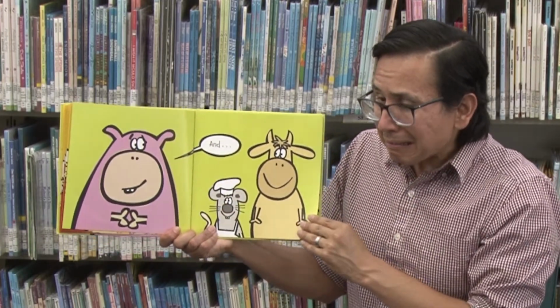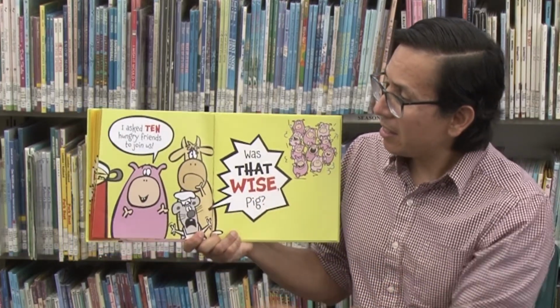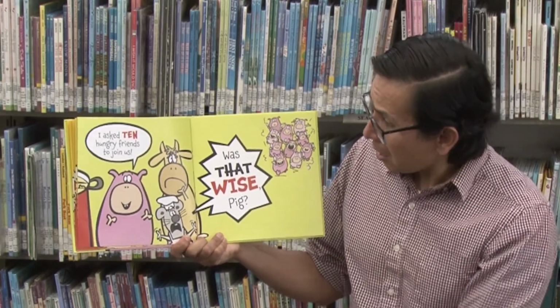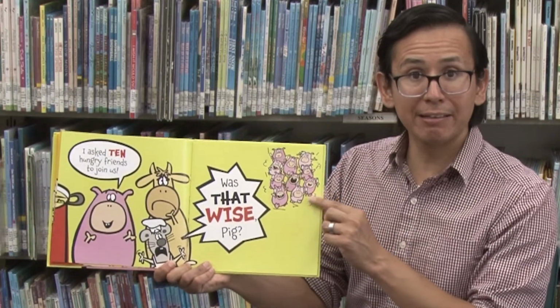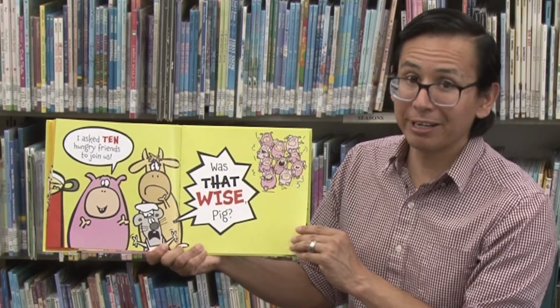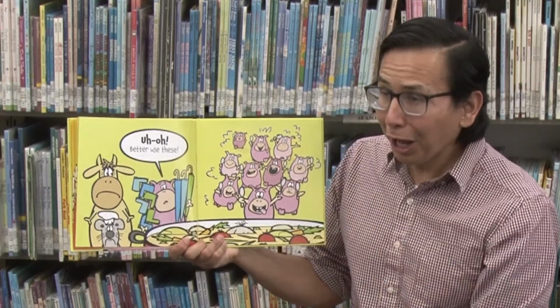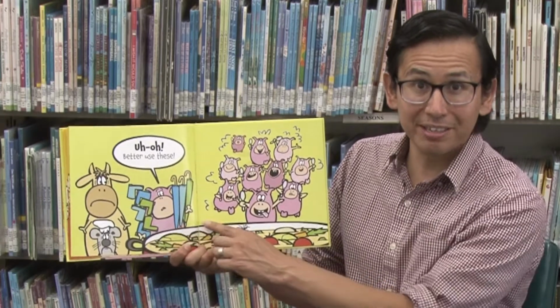And... Uh-oh, what did Pig do? I asked 10 hungry friends to join us. Was that wise, Pig? Here come the friends. Uh-oh. They look hungry. Uh-oh. Better use these, right? Got the galoshes and the umbrellas.